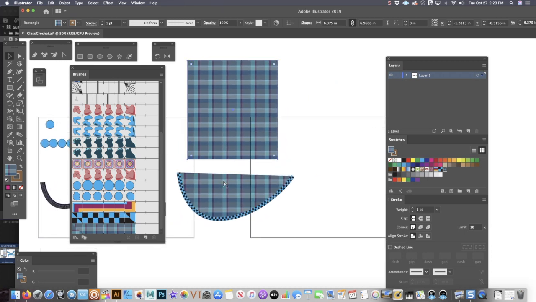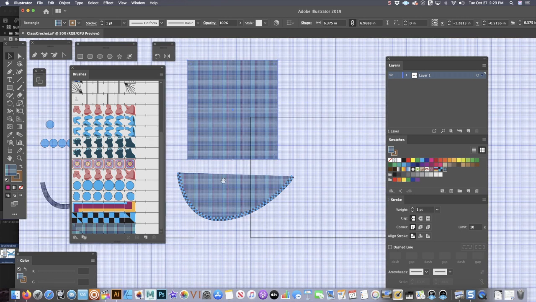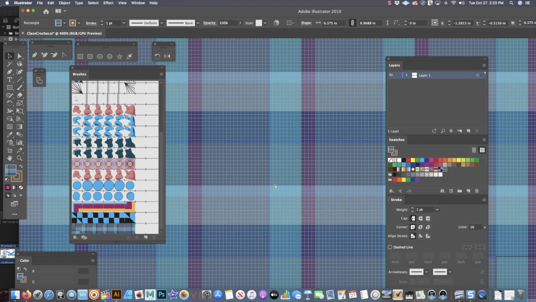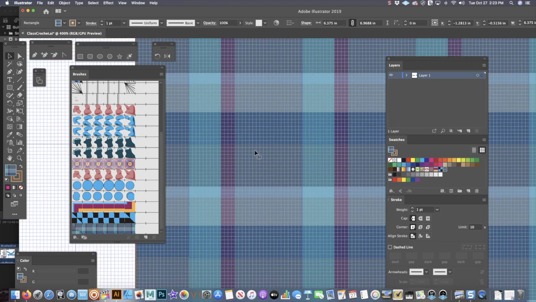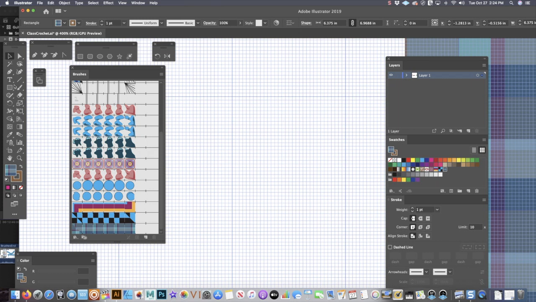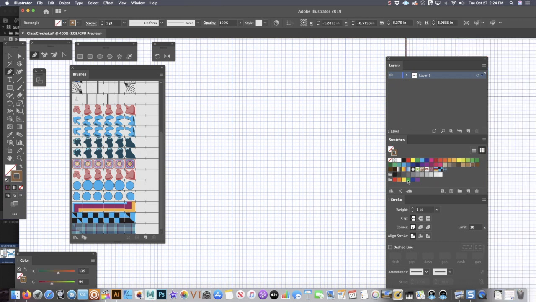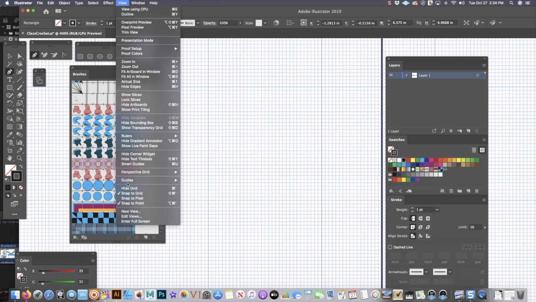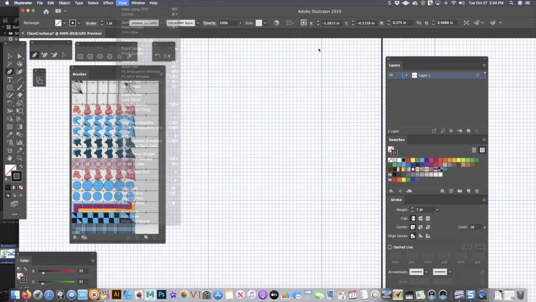I'm also going to hit Command apostrophe for my grid. I'll hit Command plus so I can get really close. I am going to click on my pen tool. I'll draw without a fill color, so transparent fill. I'll click on my stroke and bring it forward, making it black just because I want to. Make sure you have snap to grid on. So snap to grid is on.